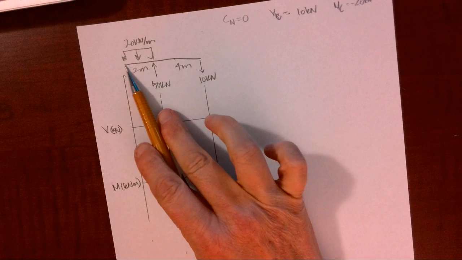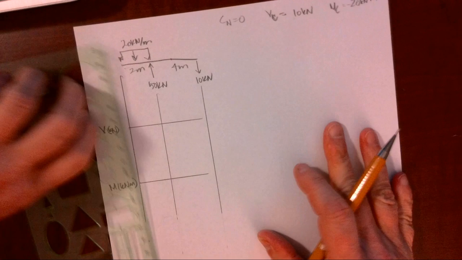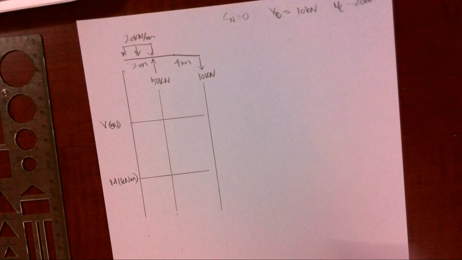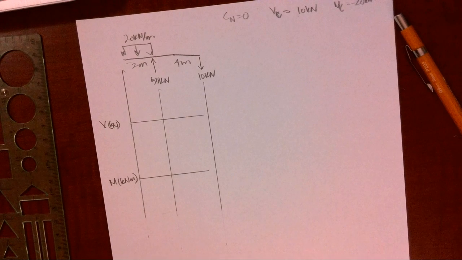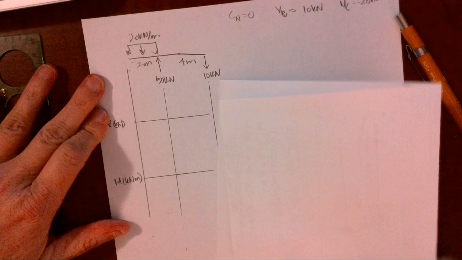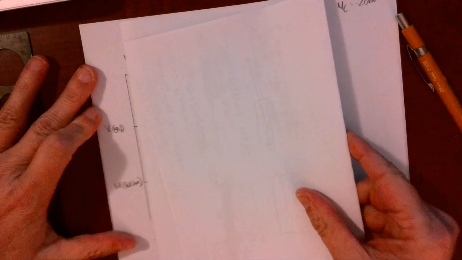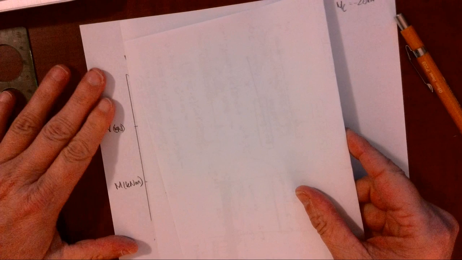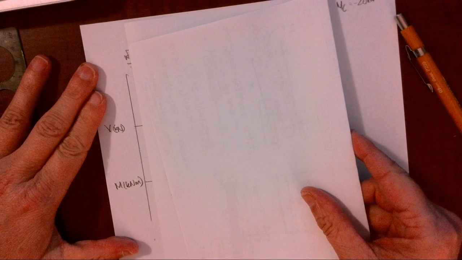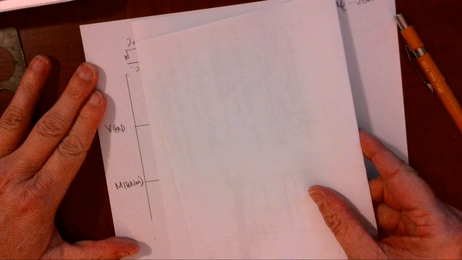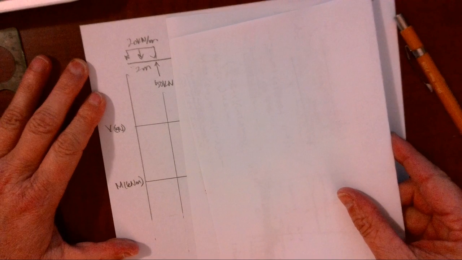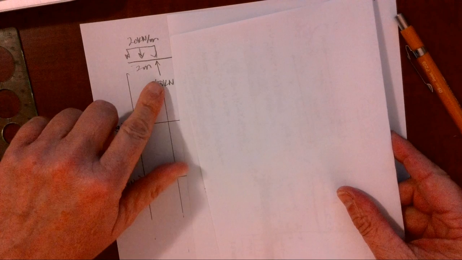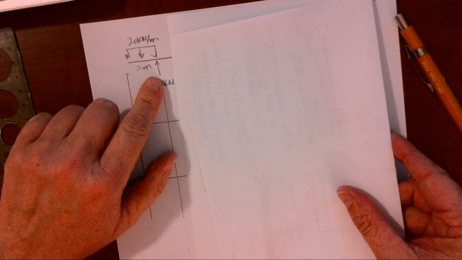So how do I know where I need to draw my line for a shear moment diagram? It's a great question. To start, you may want to take a blank sheet of paper or a Post-it note, start at the left and slowly move over. I can see that's a constant. Oh, I've had a change. I had the addition of this 50 kilonewtons. I also had the ending of that uniform load.